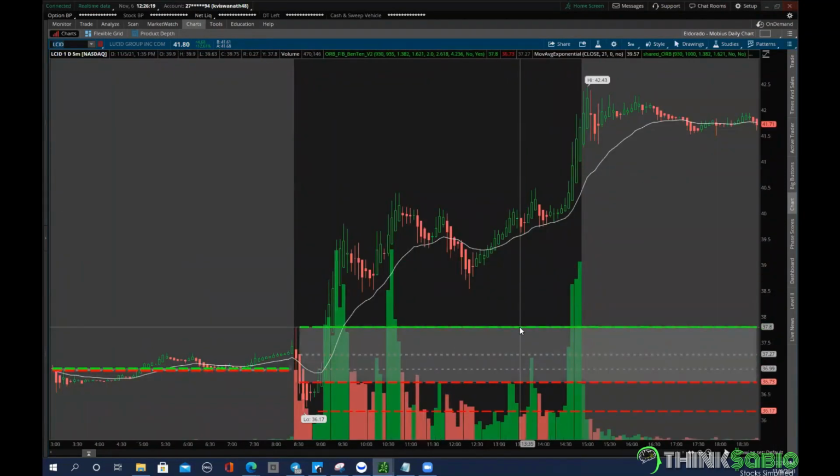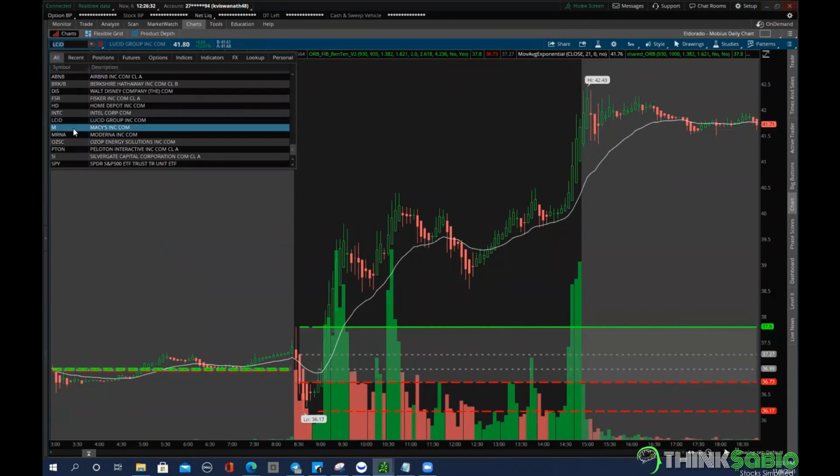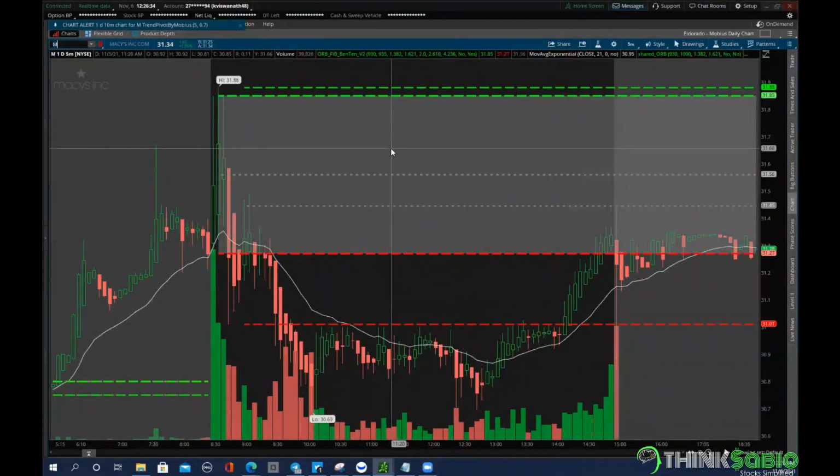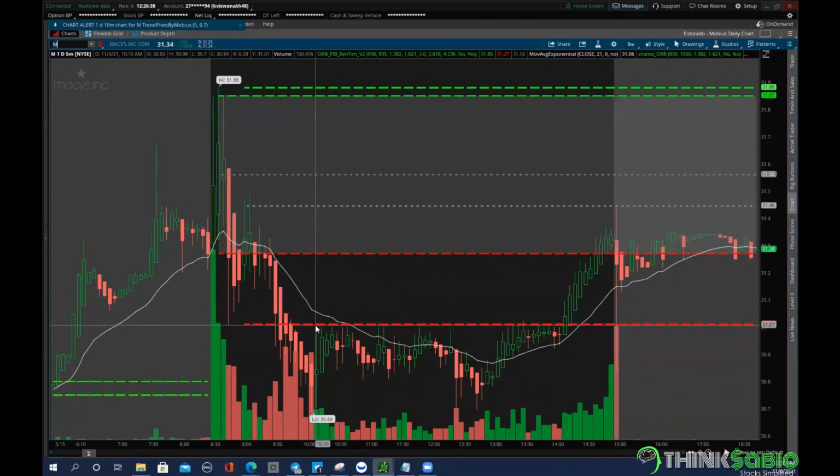So in this condition, the first 5 minutes and the first 30 minutes is the same, right? You only see one line here at the high, but then this is the first 5 minutes low. This is the first 30 minutes low, right? So you have different levels. And then that also helps you gauge how the market is going, right? And then this is the first 5-minute low. This is the first 30-minute low. You can also trade from here to here. Like this is my price target, right? This is the first 5-minute high. This is the first 30-minute high, right? So you can trade like that.